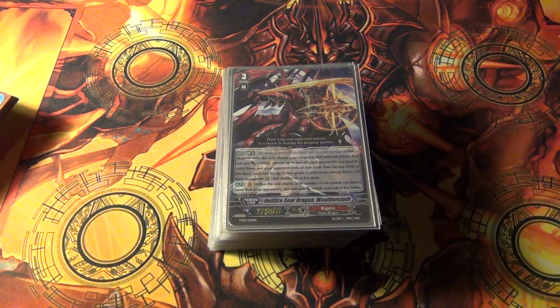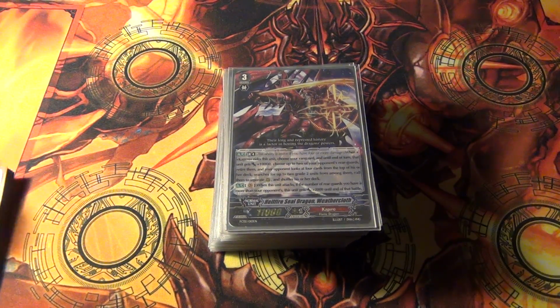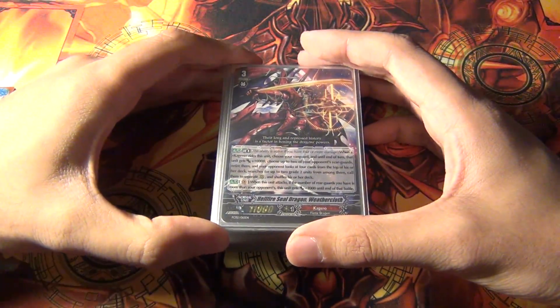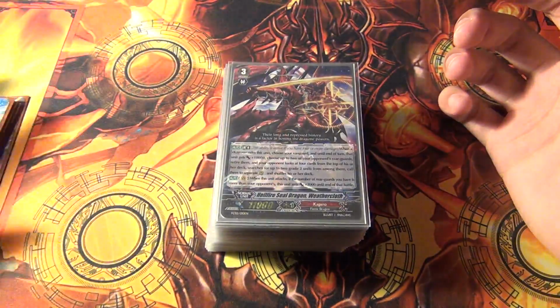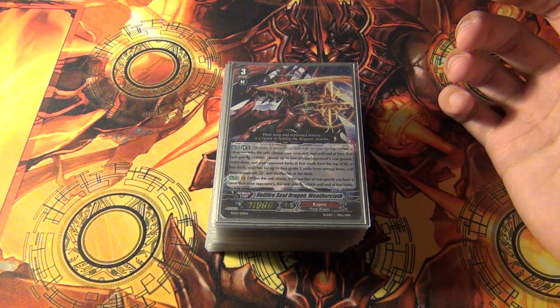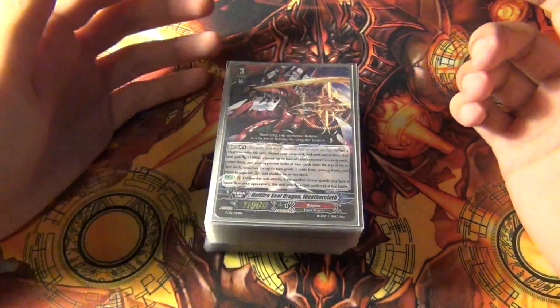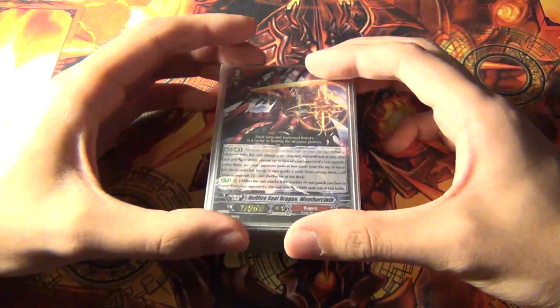Hey YouTube, in this video I'm going to be doing a deck profile on my updated Seal Dragon deck. So Seal Dragons are probably the Kagero subclan that sees almost no play nowadays. They were good in their time, like when they just came out. People would mix them up with Dauntless Drive Dragon.